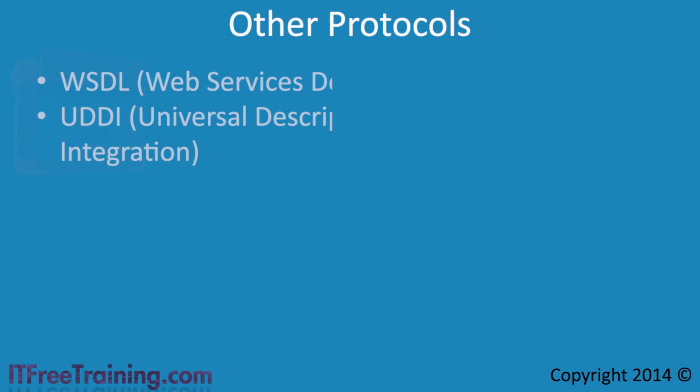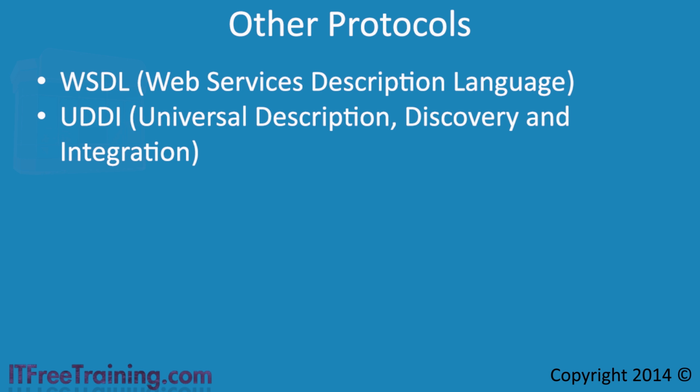The last two protocols that I will look at are WSDL and UDDI. Both of these protocols are used to describe or advertise a web service. They are often used with other protocols, so you may not come across them directly that much. For this reason, I will simply make you aware of them at present, but will not go into detail about them.